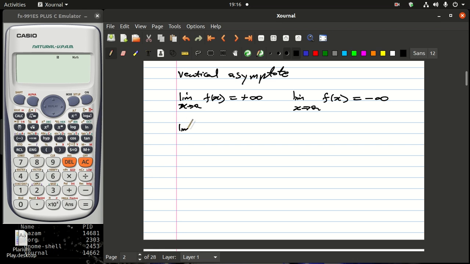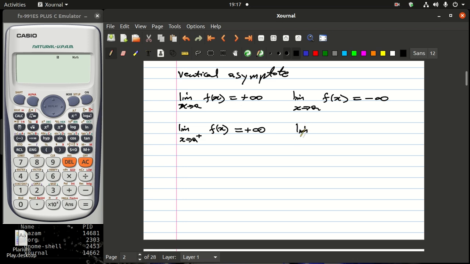If you happen to have the limit as x approaches a from the right of f of x equal to, let's say, positive infinity, you must know that at x equal to a, once this is happening, that when you are taking a value so close to a on the right and you plug it in here, you're getting positive infinity, rest assured that this function has an asymptote at x equal to a.